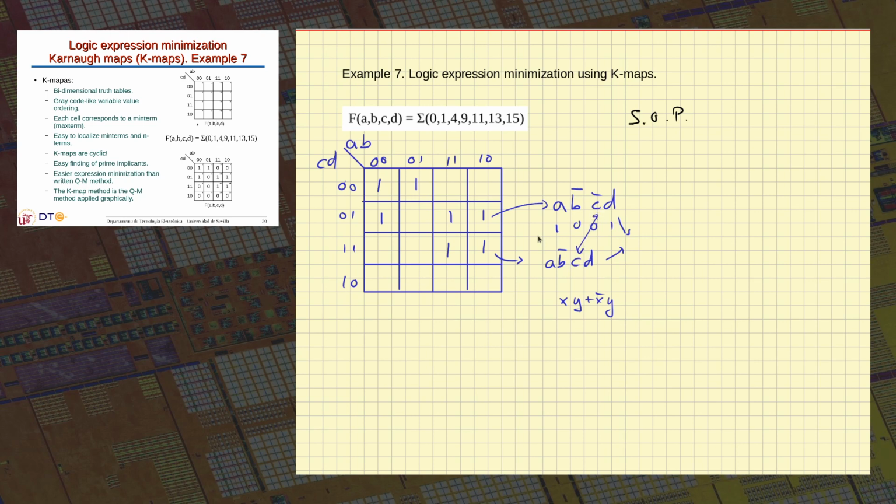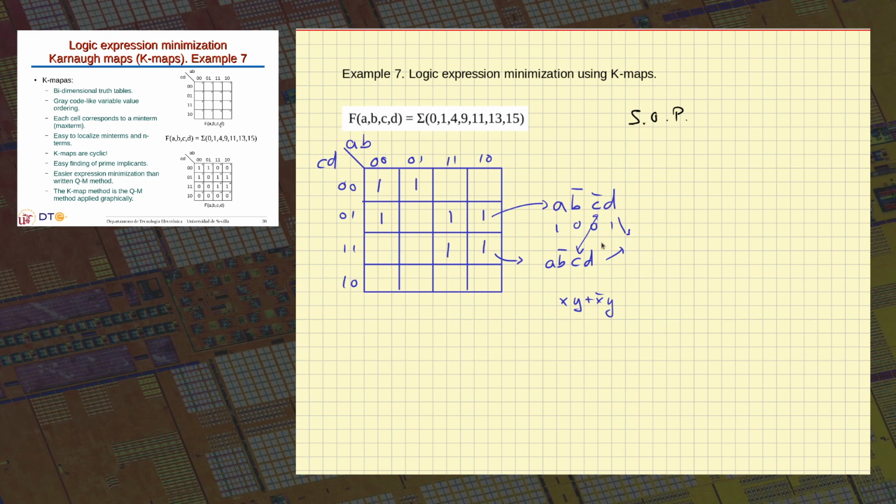But it's easy to see in the Karnaugh map also because we sort the values like in the Gray code. It means that I sort the values so that from one place to the adjacent place only one bit changes. It means that from this minterm to this minterm, only one literal changes. These minterms are said to be adjacent. Okay, so because I know they are adjacent, I know that I can simplify them.